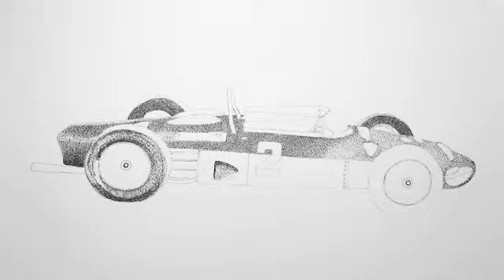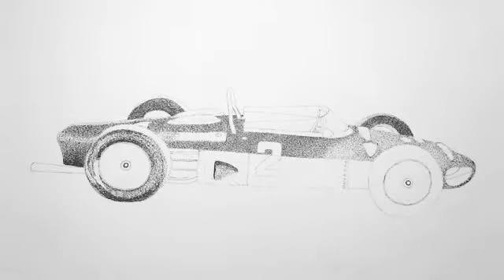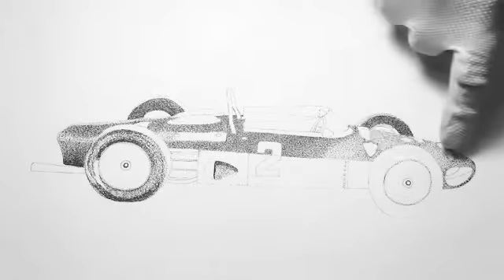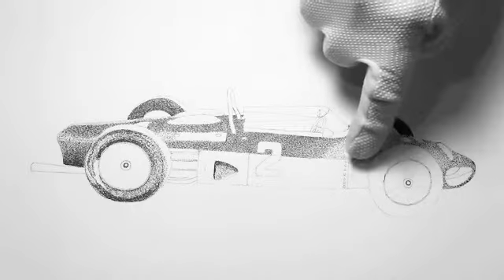The car is really coming along exactly the way I wanted it to — I'm just thrilled with how it's working out so far. I did darken up the off-side tires, the ones farthest away from you, enough so that it gives you some idea of the actual architecture of the car itself. Now you can see the mechanics of how it works. All I need to do is bring this back around to the front, darken up underneath the car, and darken in the area where the car kind of sucks down to give room for the wheels and tires to turn for steering clearance.